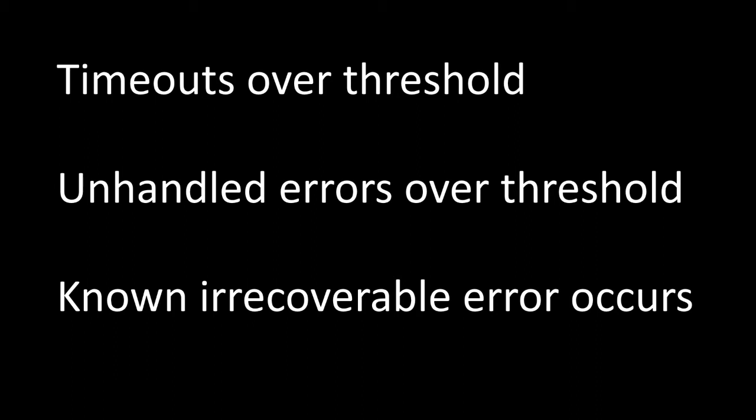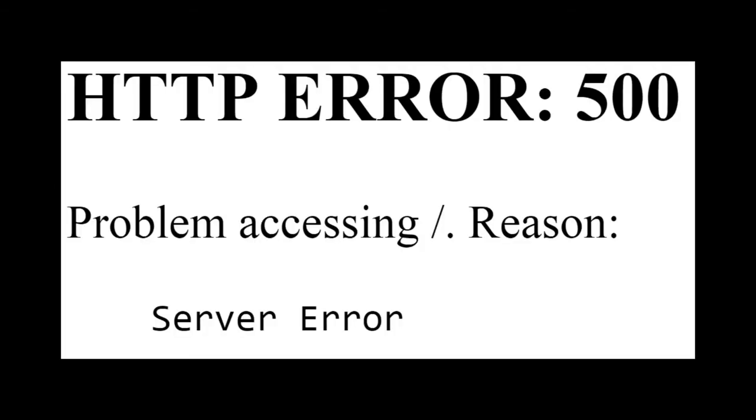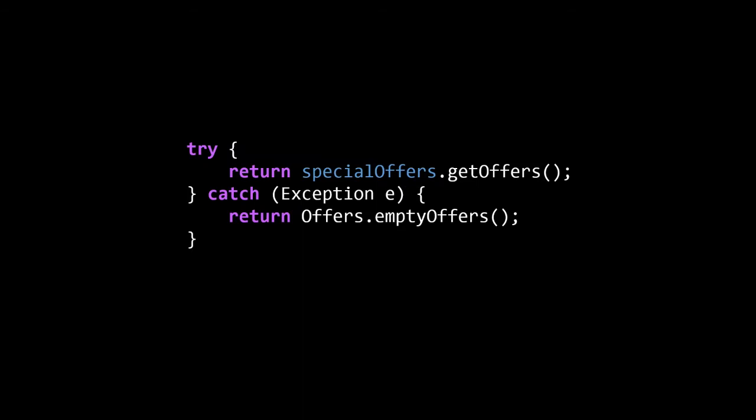One additional problem we noticed when we put the special offers on every page was that when calls to it were timing out or the circuit breaker was open, our web pages looked like this. Now that's not very user friendly. So we learned that we need to handle our service call errors. Since we need to expect our services to fail, we need to handle the errors gracefully. We can, for example, just catch all exceptions and return a sensible default. Like in the special offers case, if we get an exception when calling the service, just don't show any offers at all.